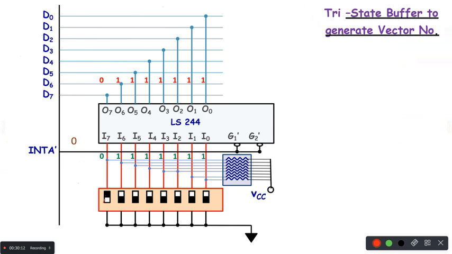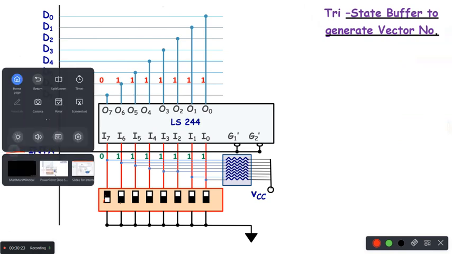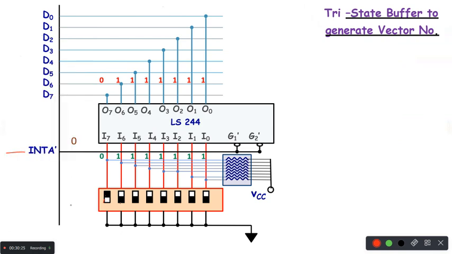When it is up it gives 0, when it is down it gives 1. So this DIP switch is going to give you the 0s and 1s, and accordingly you will get the values here. When this chip is selected by giving 00 here, whatever data you have here will come out. Now this data is connected to the data line. Have you understood this? Now, this is connected to interrupt acknowledgement.